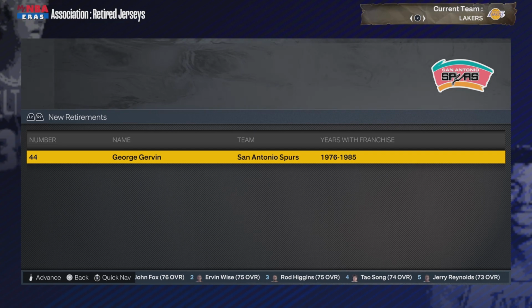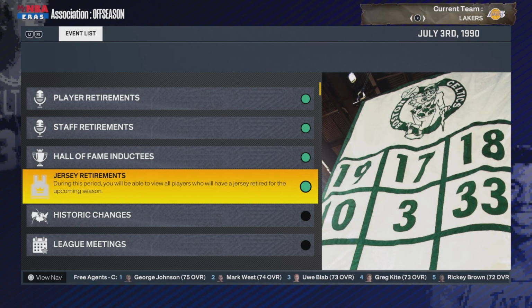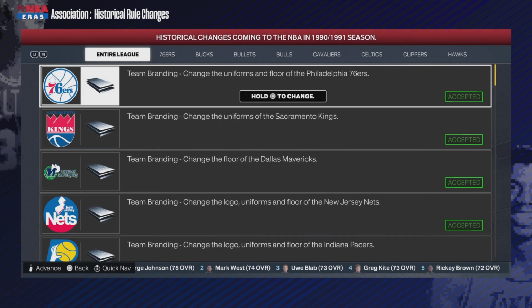There were times where I thought about having him retire as a San Antonio Spur, but he was still so good that I want him to have actual minutes on a team, and so I decided he should go on the Warriors instead of the Spurs because the Warriors give him minutes.